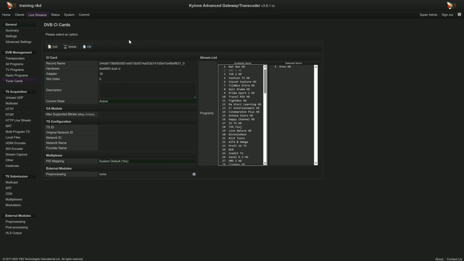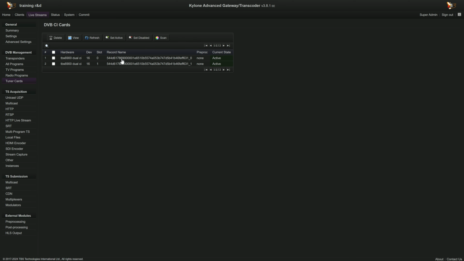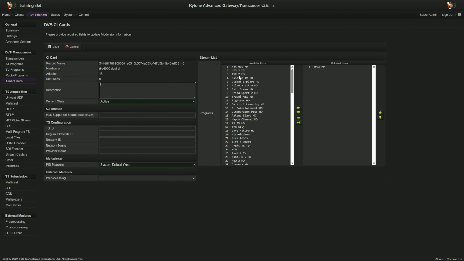So in this scenario, what you have to do is click on the tuner cards, click on the CI cards, select the first CI, edit it, and all you have to do is just to select from the drop down list from here and push this small green arrow to add the channel.